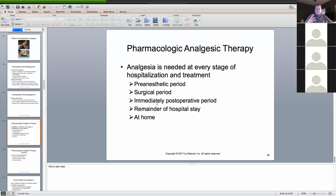I mean, when I was at Purdue and we used morphine as our pre-med, if the dog got morphine at 8 a.m. as a pre-med, we knew that morphine lasted about 4 hours. And so pretty much at noon, we would give that dog another dose of morphine, whether we were in surgery or we were in ICU, and that dog would get morphine every 4 hours.